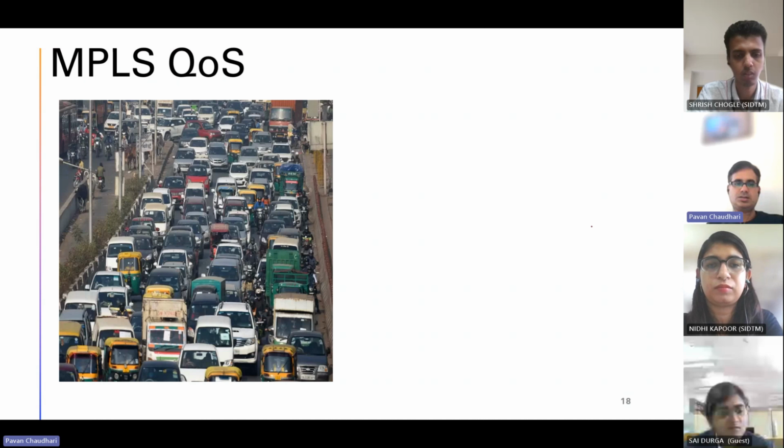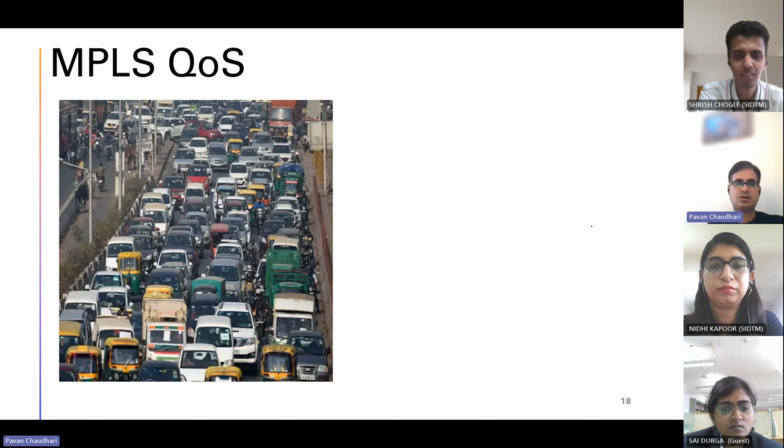In QoS, if we talk about the first feature, let's say one ambulance is coming on this particular road. Do we think that ambulance will get a way to reach its destination? It looks very difficult given the traffic scenario.